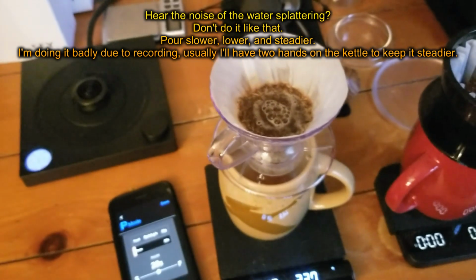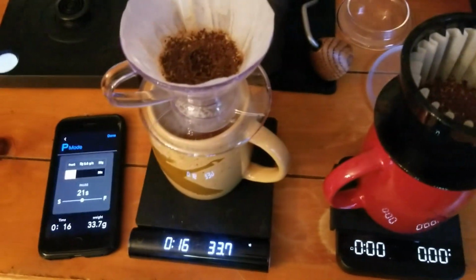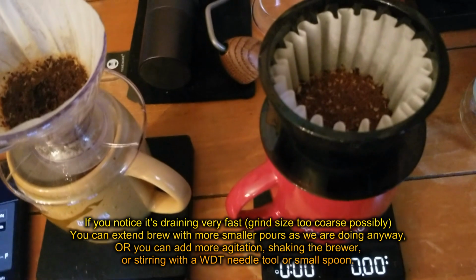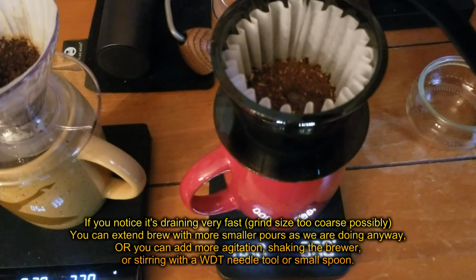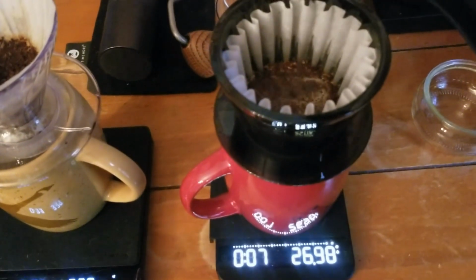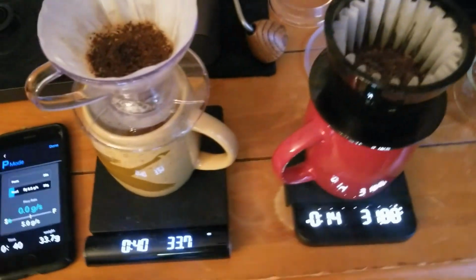Okay, so I think you want to actually have it pouring smooth, which I did not do that well. So I'm going to give this one, yeah, it drained fast. It's going down. So basically you just want to get it wet. I would shake it. So stagger the time a little bit because I'm doing two at once. That can get confusing with the timing. So there we go, we got 31, okay, a little different.